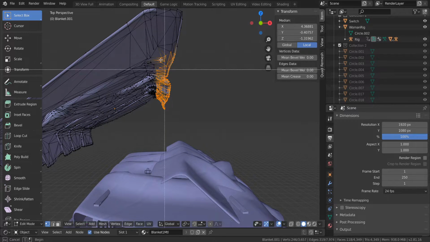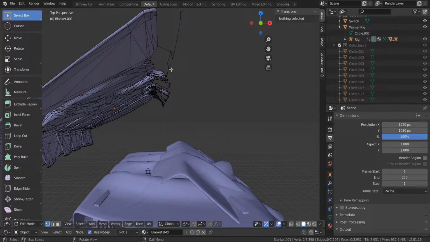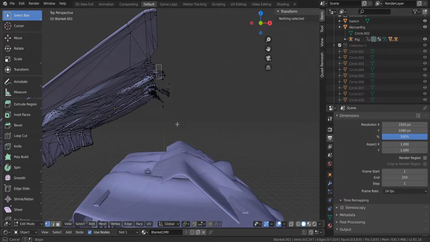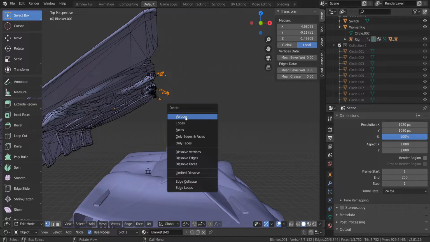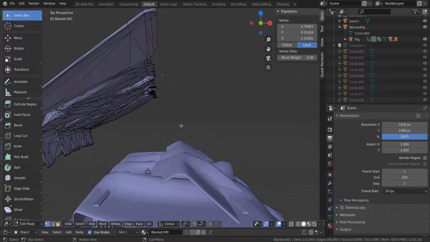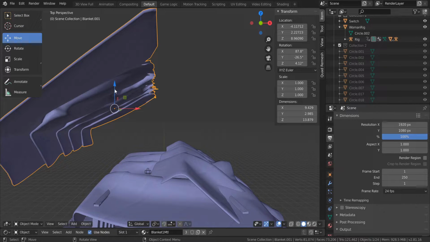And as you can see, it doesn't delete too much. You're going to need to select again, pretty much because it is a 3D object. So delete vertices, and as you can see, it's slowly going away. So we're just going to continue doing that. Delete vertices, select it, delete vertices, and pretty much just keep doing this until you've gotten rid of all the pieces you don't need. It kind of lasts for a little while, I believe, because it is a 3D object.